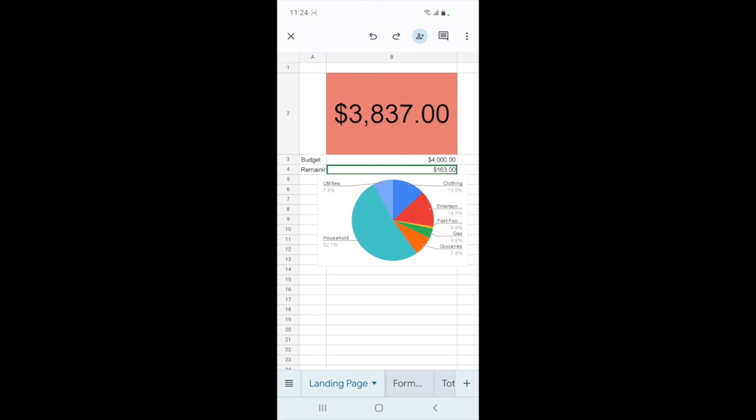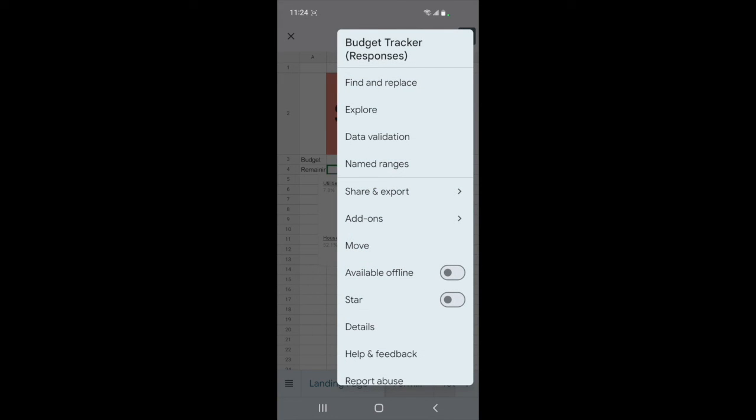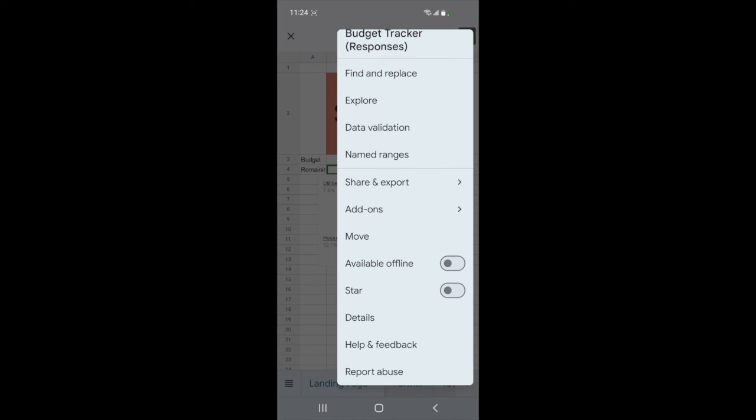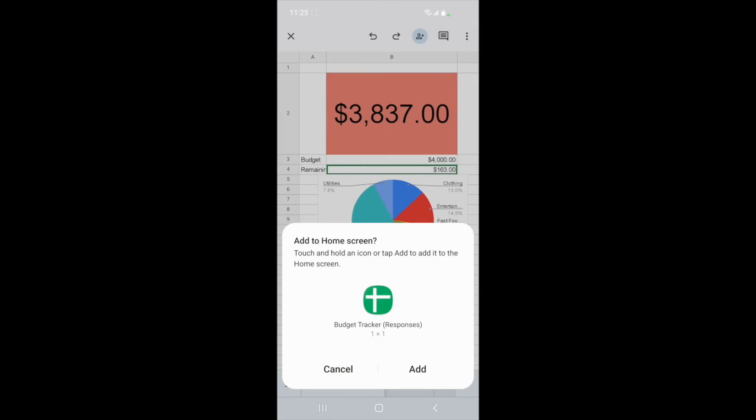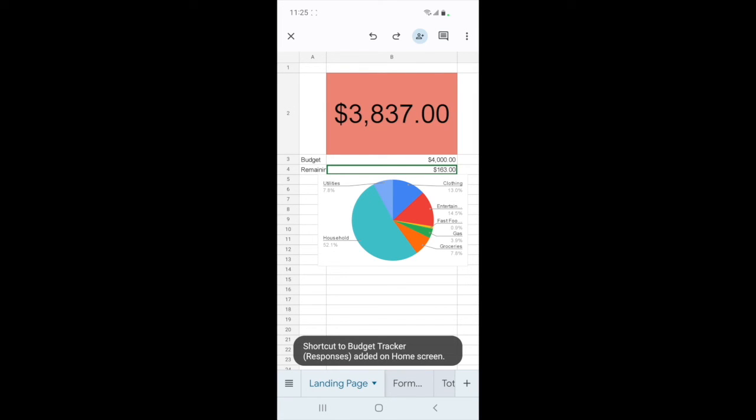It's not what I want. Share. Add home screen. Okay, we'll try that. Add that. Okay. And now see, it's already on the landing page, which is great.